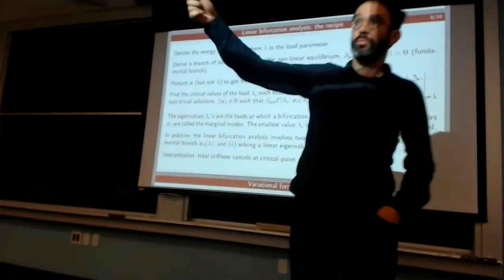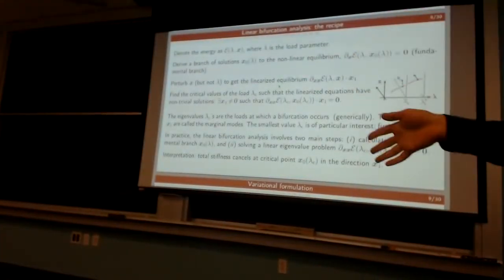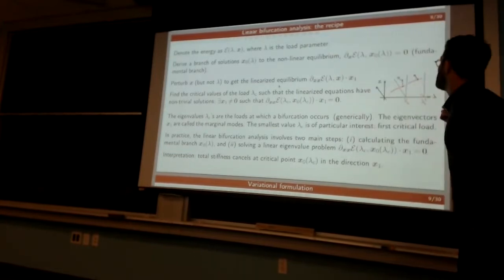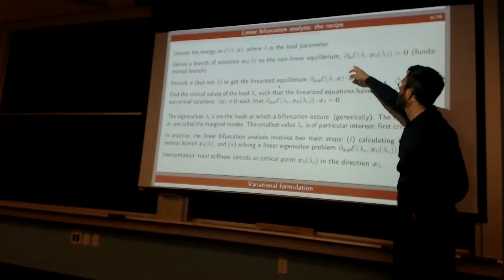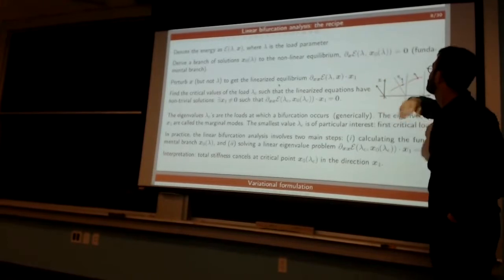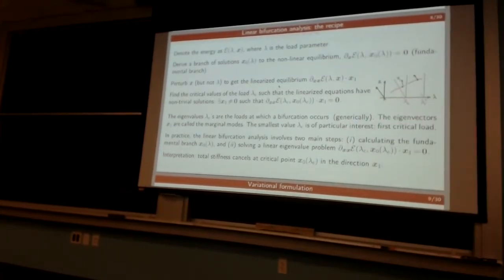We have one branch in the bifurcation diagram, and we are using this argument to try to see if we can move on to other curves. So in any case, analytically or numerically, you have solved this equation. The gradient of the energy E has to cancel along this branch for any value of lambda. And again, that's what I call the fundamental branch. Fundamental here just means it's the one I know.